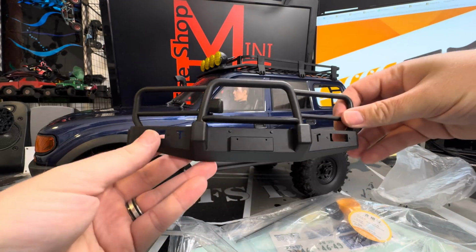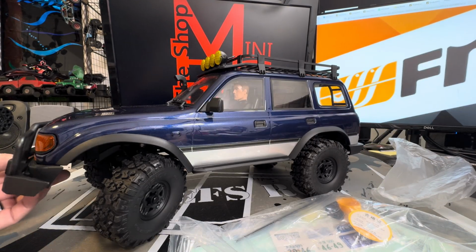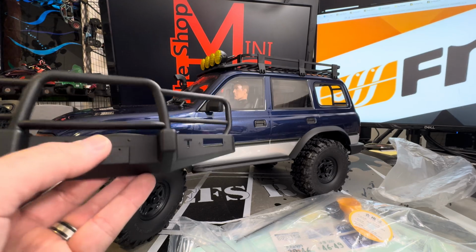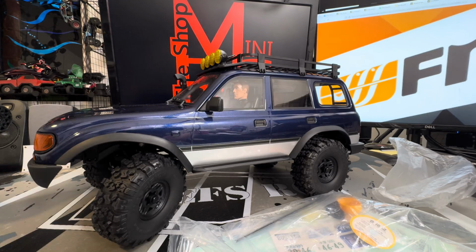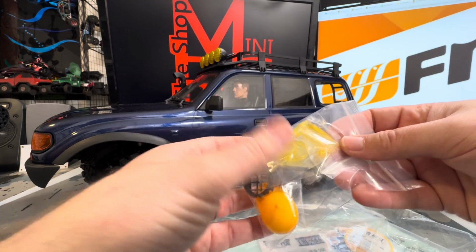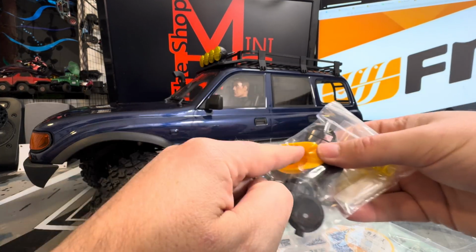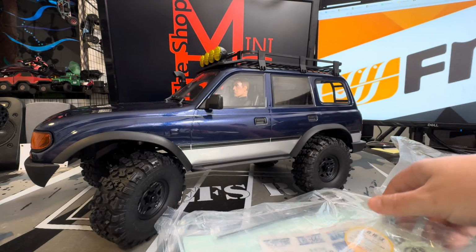We've got this installed on the other LC80. I don't know if we're going to install it on here. Maybe we will, maybe we won't, just to make it different than the previous LC80, but very cool bumper. I love that it includes that along with all these goodies, some light buckets, fog lights, daytime running lights, and then a hat for our driver here.